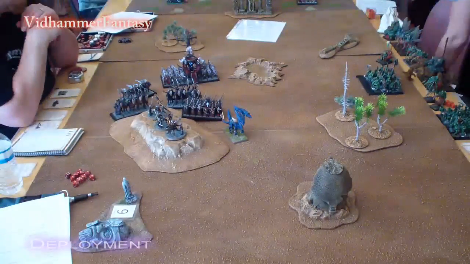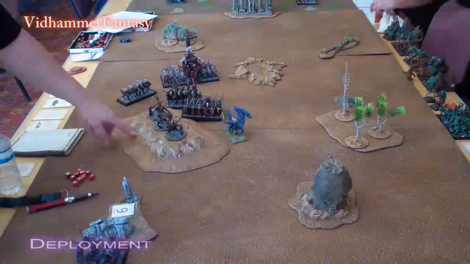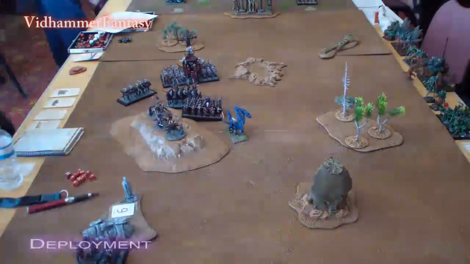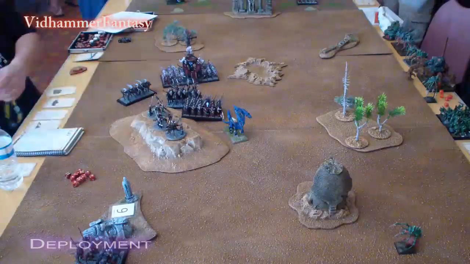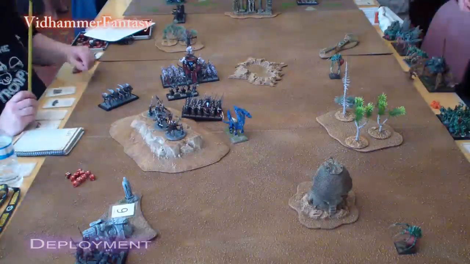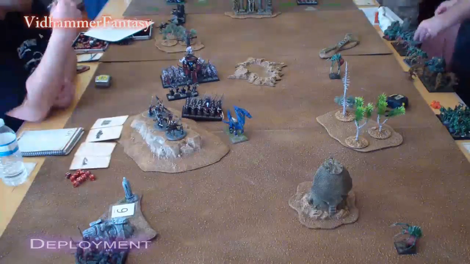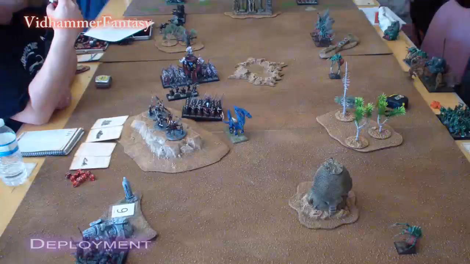Dark Elves deploy first on the left side, and Tom starts with his Dark Rider units to the far ends of his line as Grady puts out some single Beasts of Nurgle. Tom follows with his Warlocks at the top, so Grady puts down his 3 Beast unit across from them. Then the big guns come out as Tom puts down his Witch Elves with the Cauldron of Blood.